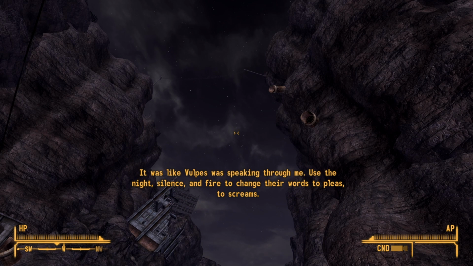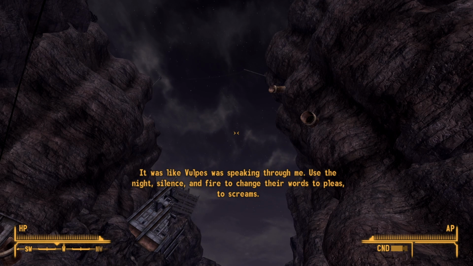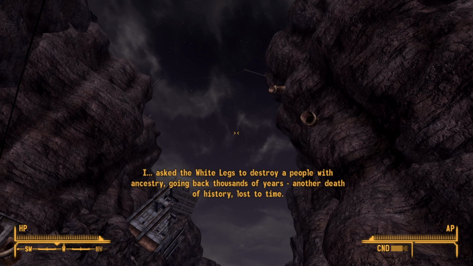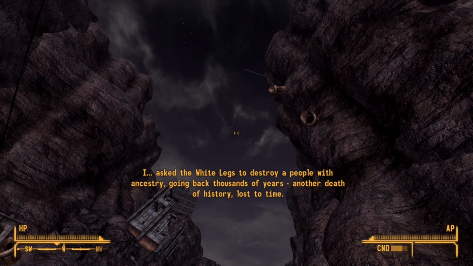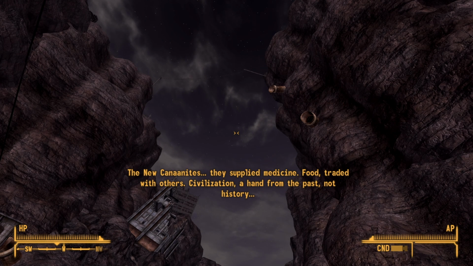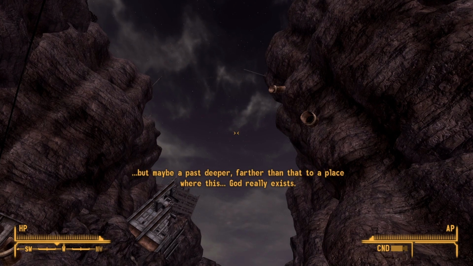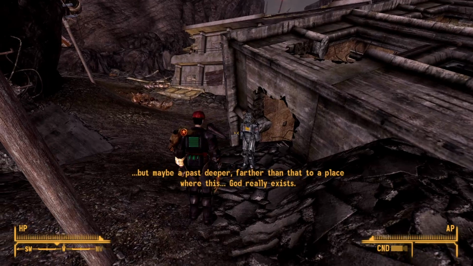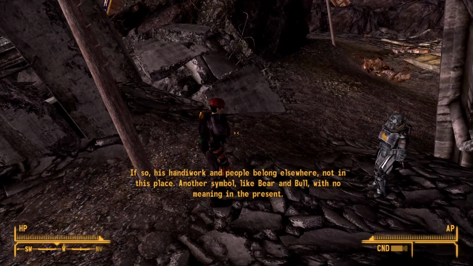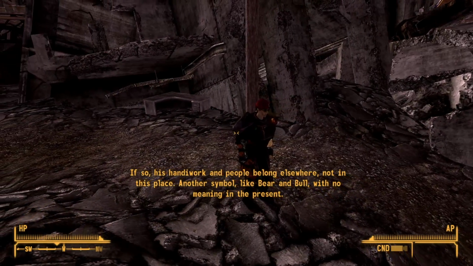It was like Wolpus was speaking through me. Use the night, silence, and fire to change their words to please, to screams. No need for bombs when hate will do. I asked the Whitelegs to destroy a people with ancestry going back thousands of years. Another death of history, lost to time. The new Canaanites. They supplied medicine, food, traded with others, civilization, a hand from the past, not history, but maybe a past deeper, farther than that, to a place where this God really exists. If so, his handiwork and people belong elsewhere, not in this place. Another symbol like bear and bull with no meaning in the present.